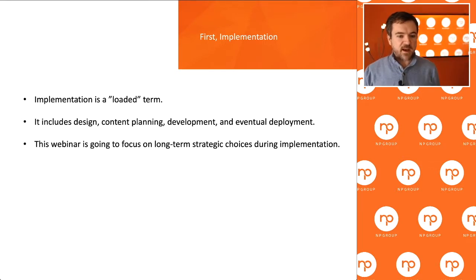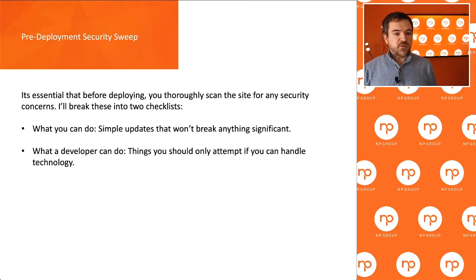For the purposes of today, I'm not going to focus on that part of building out a digital project. What I am going to focus on are some strategic choices you can make before deployment, so that from a long-term perspective, you have a stable build out of the platform. So with that, the first thing pre-deployment that you should do is a security sweep. This is so important with WordPress. Unfortunately, WordPress is a great platform. We know it powers a third of the web. There's no disputing these facts, but with popularity comes the downside of it becomes a target. Most of the time when you see security problems with WordPress, it's automated bots that are just hitting it over and over again, trying to take advantage of it.